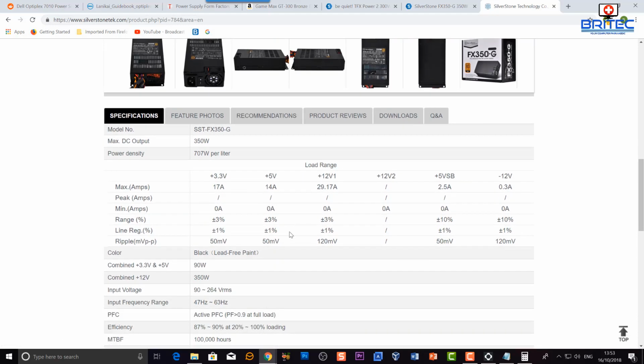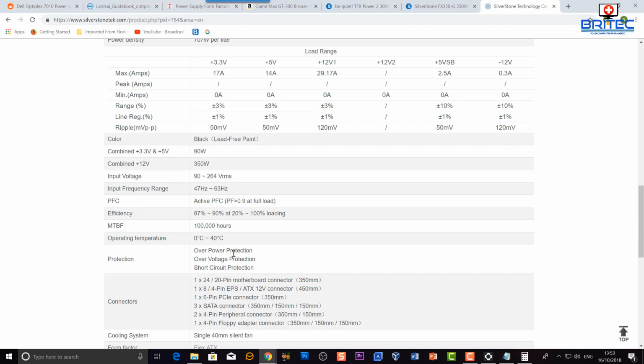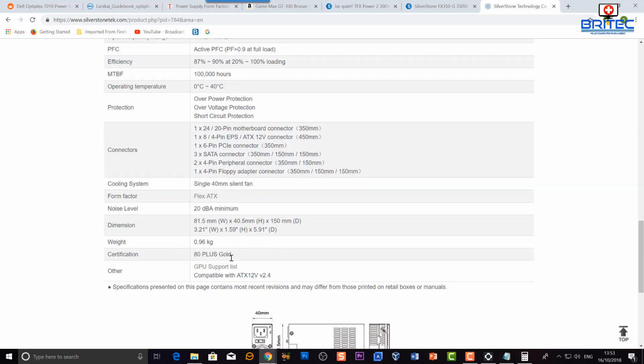And you can see here, it's giving you a full breakdown of what's going on. And again, it will give you the dimensions, which is key for getting the right power supply for the right case, and you should be able to change that out.